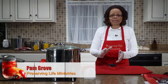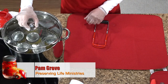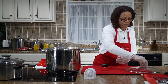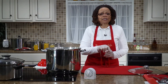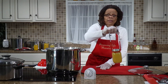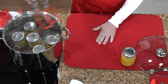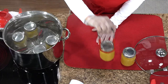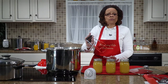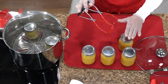We are back and our mango applesauce has processed — now we're going to take it out of the canner. We're going to open the lid away from us so the steam escapes but not in our face, then carefully put the lid away so no one gets burned. We want to take the jars out carefully and put them on the hot pad. If you have a ceramic or stone tile countertop, make sure you pad it well — the heat transfer with cold stone can cause breakage in your jars. We have six jars in here. Once you put them in a draft-free area, don't move them — they need to settle for 24 hours so the seal will be created on the lid.